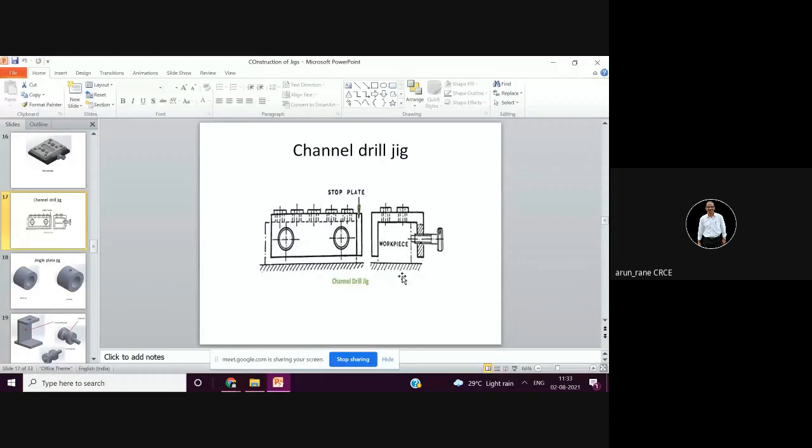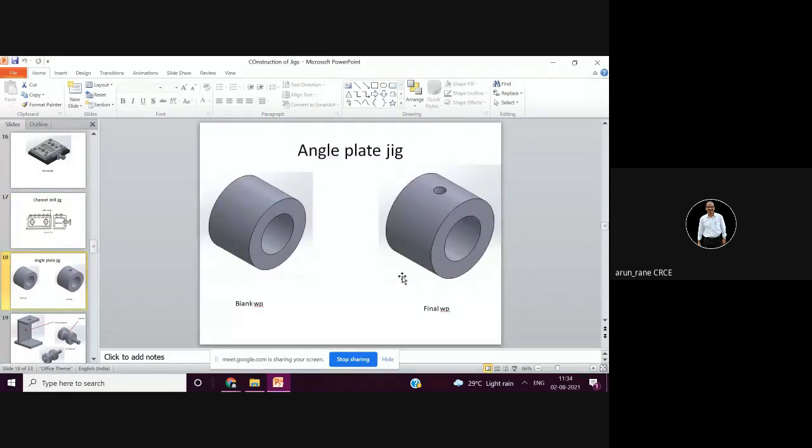This was a channel drill jig. The workpiece can be inserted through and through, that is, perpendicular to the screen of this plane. So you need to have some stop, you have to give a stop, so that is where it will rest. This is the blank of the workpiece. WP means workpiece, and blank means before drilling the hole. Gear teeth blank, that is before cutting the teeth, we call it the blank. Okay. And then the final workpiece means it's with the drilled hole. The hole has been drilled here.